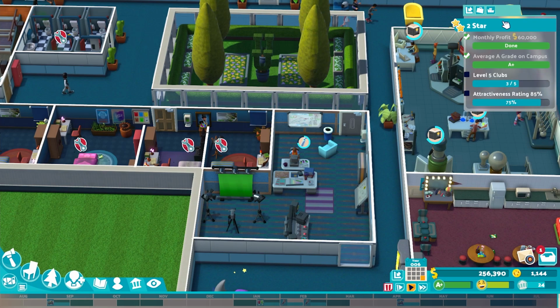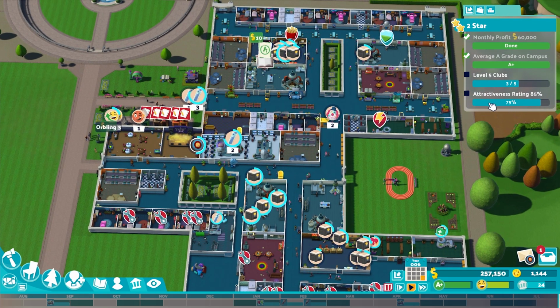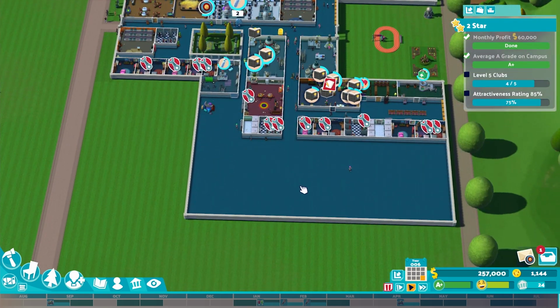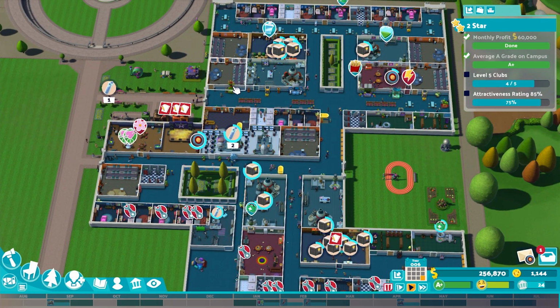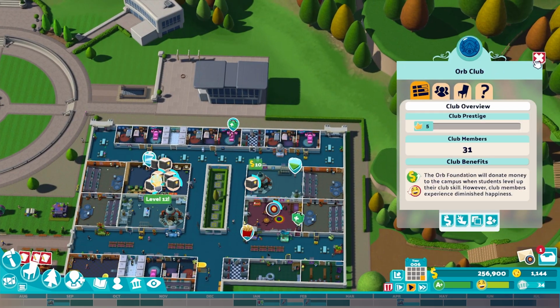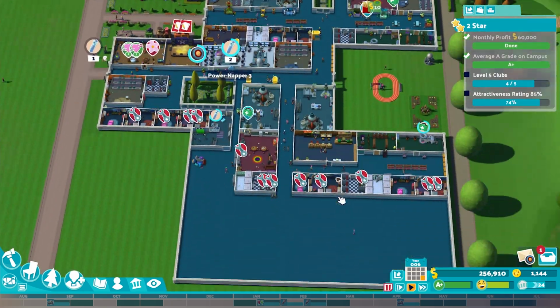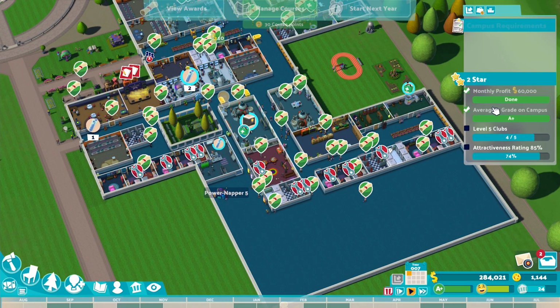We don't have enough time to set up that student party, but you can see now our attractiveness rating has dropped to 75%, and that's largely due to the fact that we have enough space here. We have 4 or 5 level 5 clubs. That's just ticked over. I think all we need to do now is get Nature Club up, because Orb Club is currently at level 5. So if we can get our Nature Club pushed up, that'll be the 5 of 5 clubs at level 5.